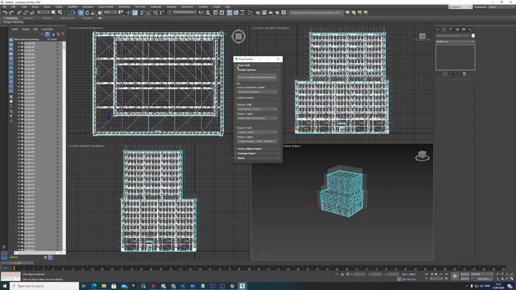Okay, so you're going to see now we've got a bunch of menus. We've got our prep tool, we've got our render options, we've got Vertex Alpha Painter, and we've got our package tool. Now for this, we're only going to need our render tools because we've already done a lot of our prep work already.